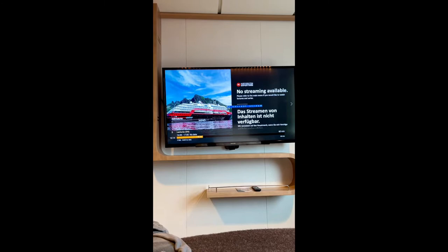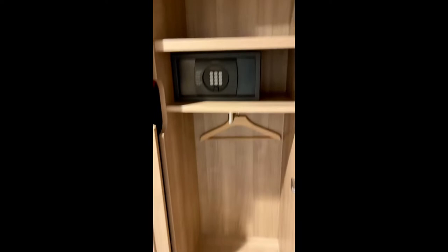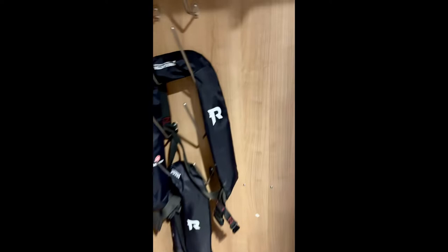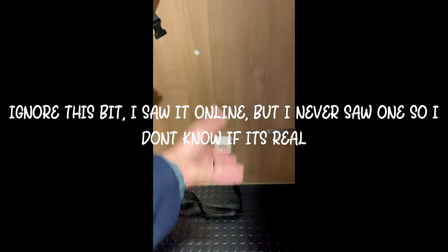Moving on to the wardrobes, very clever idea here. So we have one storage space just here, second one here, where you can hang your clothes and put your clothes away. This wardrobe is a very clever wardrobe. This is for all of your wet products, wet clothes, excuse me. So you have your life vests, and then you will also be given down here a little dryer, which comes up and you put your boots on top. So when you get back from the snow and the ice, or if you're out and get wet, you put your boots on top and it dries them for you. Rubber slippers as well. I won't be using them because they've clearly been used before.